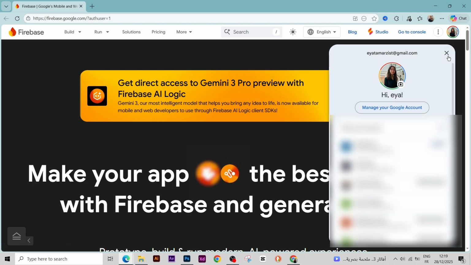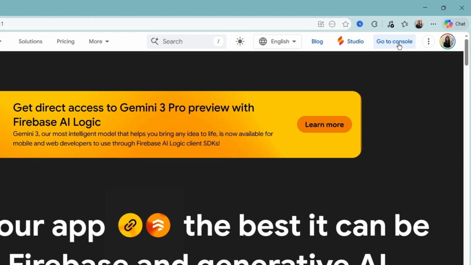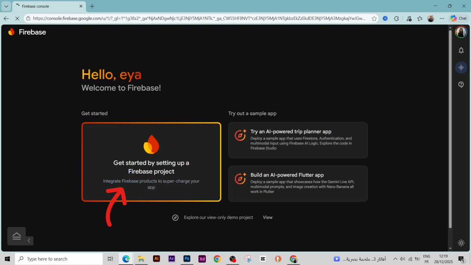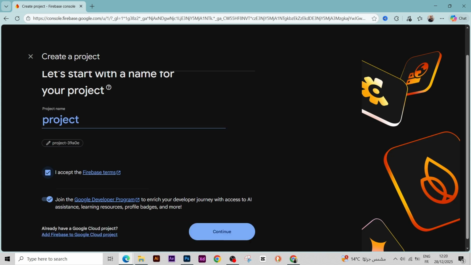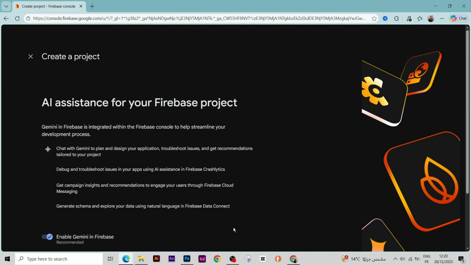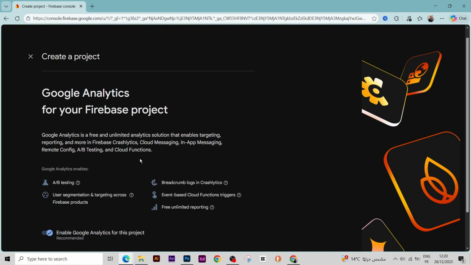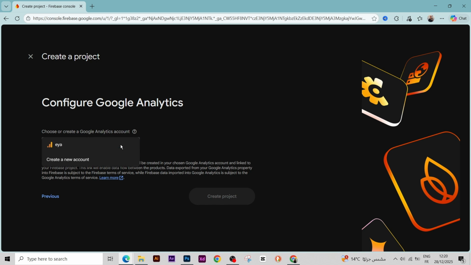First, go to your Firebase account and go to the console on the upper part. Here you can choose your project, or you can create a new one. In here, I will show you how to create a new one. Just click on Create a Firebase project, enter a name for it and click Continue, select an account, just choose the default one and create a project.